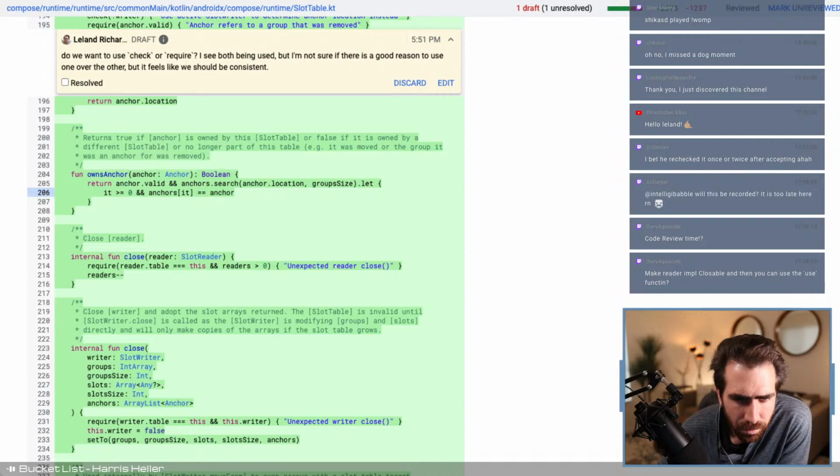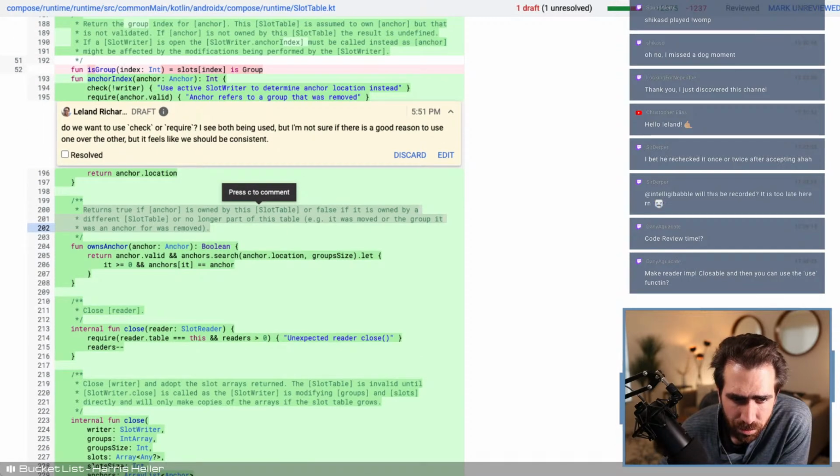But I guess, reading into this, the more likely scenario is just that whatever the anchor was referring to is no longer part of the table, which seems unfortunate.